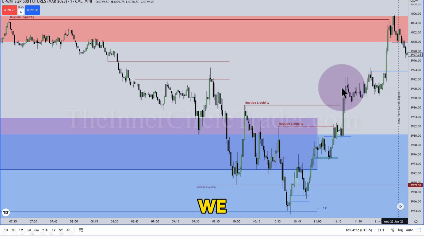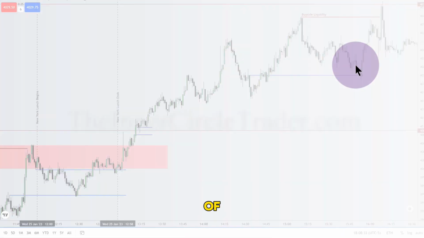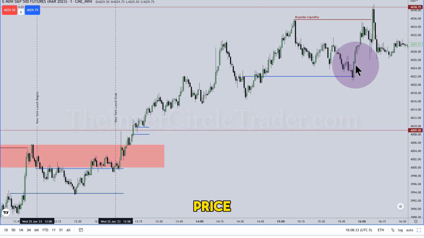So we consolidated in here, ripped through, took the buy side here, back into that imbalance on the hourly chart. An hourly break of continuity in price action during the New York lunch hour. You can see that here. We drop back down into the sell side, hits the order block here. Beautiful rally. Accumulates at the low end of that old hourly imbalance, the pink shaded area, and fair value gap. Rallies once more. And you're going to want to go through your charts and see what these levels are.